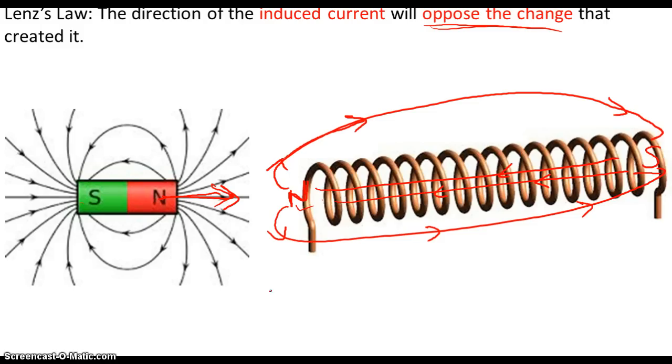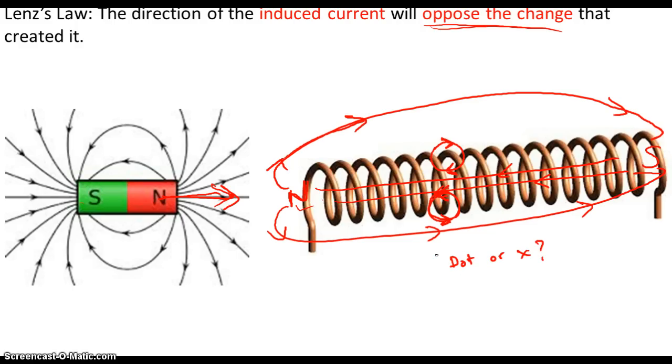Alright, how am I going to create that? Which direction do I need to put the current? So if you use your right-hand rule, we want to create circles such that inside of our coil of wire, we want our circles to be going to the left, and they curl around in circles so that inside it's to the left. Okay, now what you have to ask yourself is, is it dot or X?